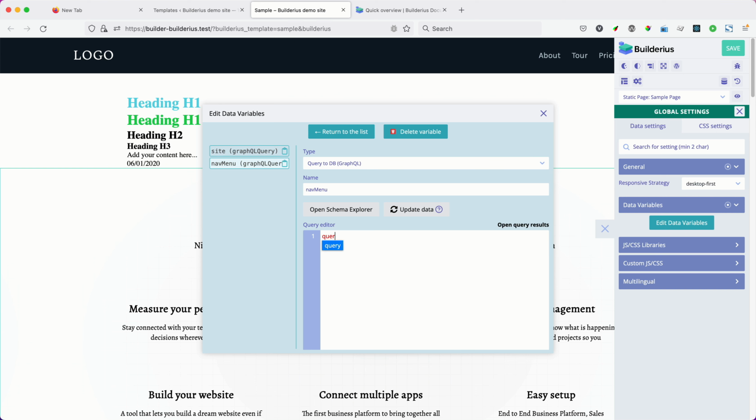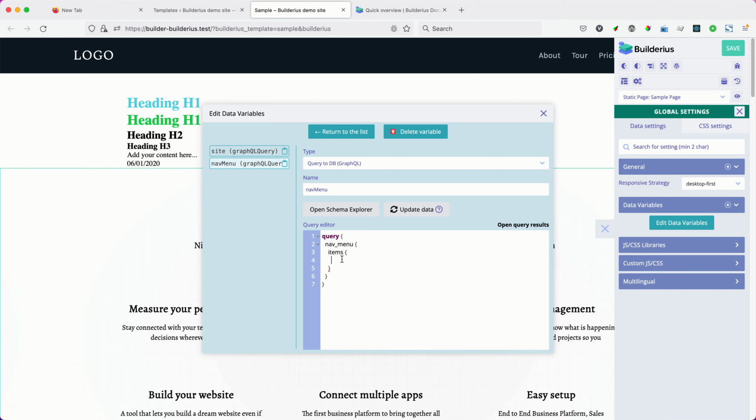So let's type query, then we type "nav" and it gives me the suggestion about nav menu. Then I open curly braces and write items. Again, curly braces, there are a lot of suggestions over here.